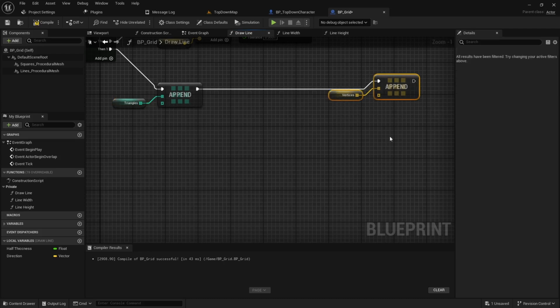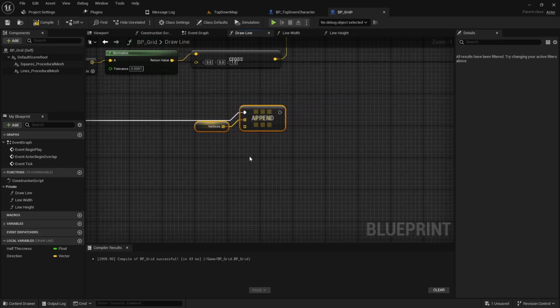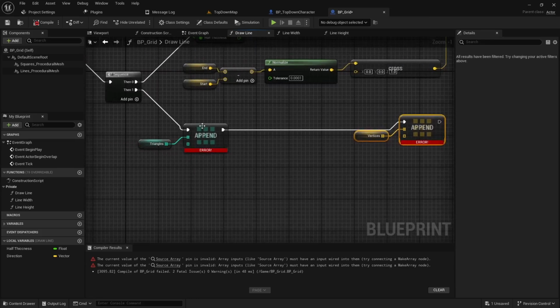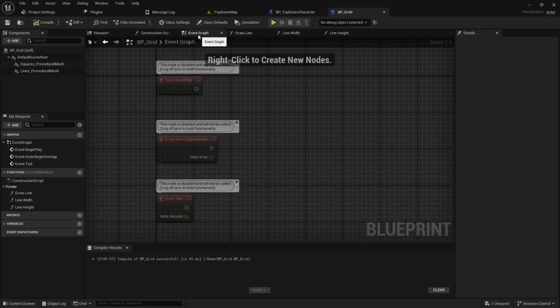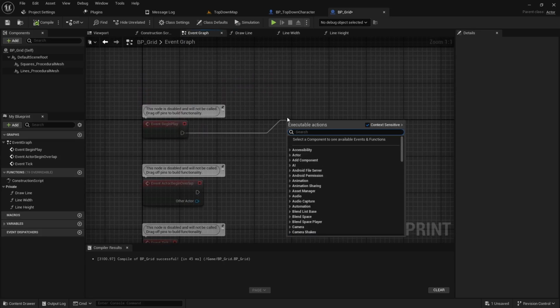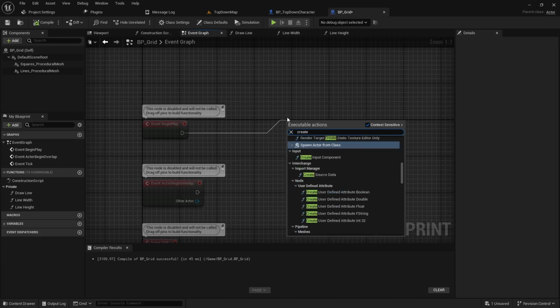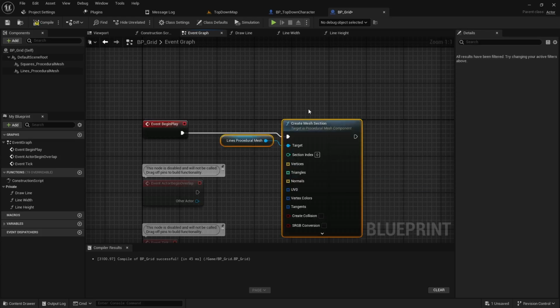So I think to do this, let's actually work on the vertices first. And I think before I do this, it may help to maybe show, can I compile? No, I can't. I can disconnect this and that should let me compile. All right, so let's go to the event graph and we'll take a little bit of a detour. You do not need to follow along with this. In the begin play, I can call into a create mesh section. So we have this create mesh section. We need to reference a procedural mesh, so we can use the lines or the squares, doesn't really matter.